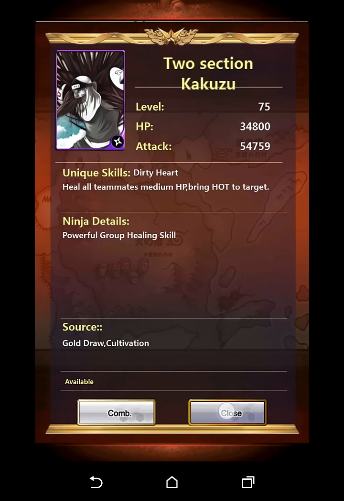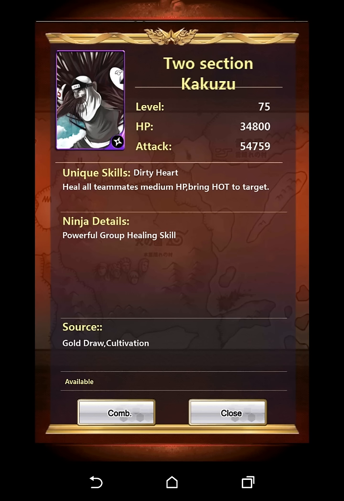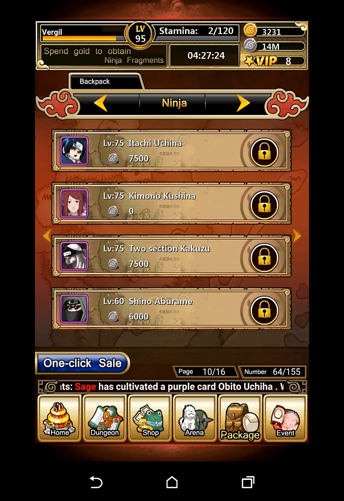Kakuzu, whatever you want to call him. During his event, a lot of his fragments dropped, and every once in a while, I'll do trial dungeons, like the Anastasia trial, not for him specifically, but for Hinata, and I'll just get his fragments as a drop, and eventually I just kind of turned him into this form. You need like 14 Kakuzu to actually get him to gold, but maybe someday, since I have noticed that his diamond card is rather powerful.